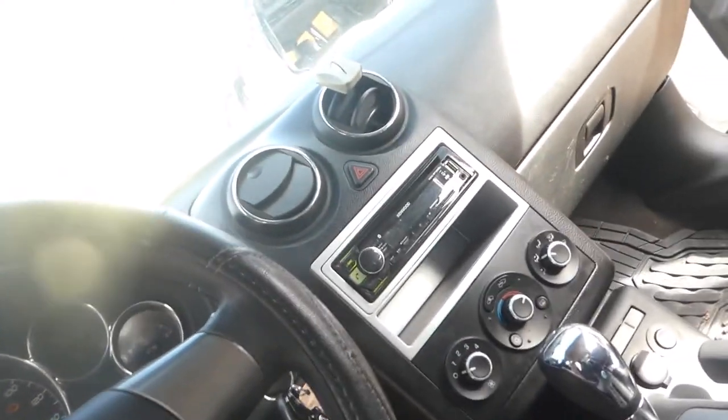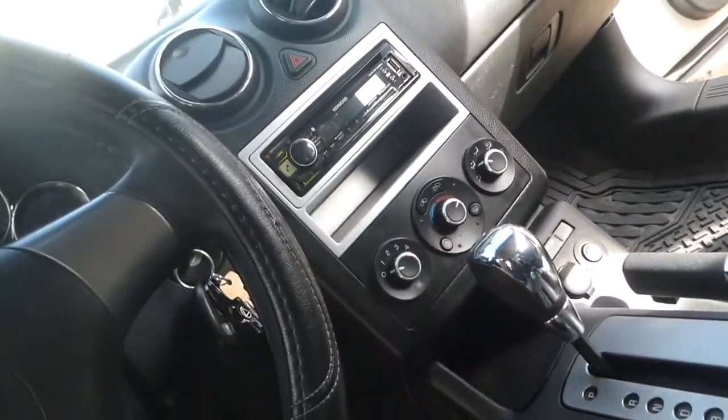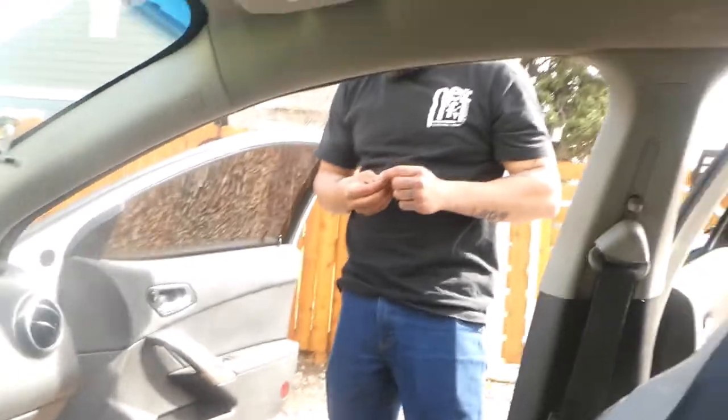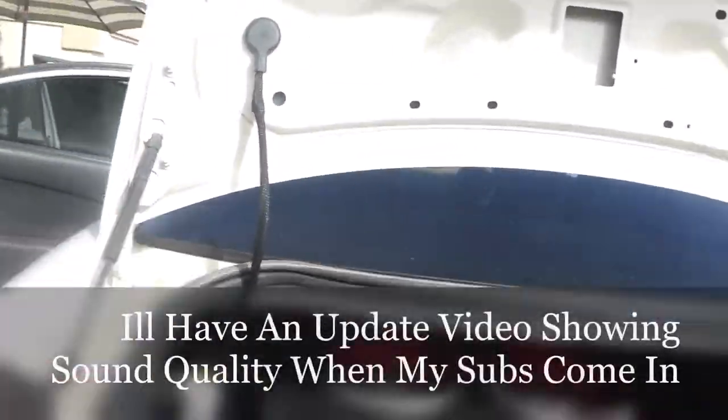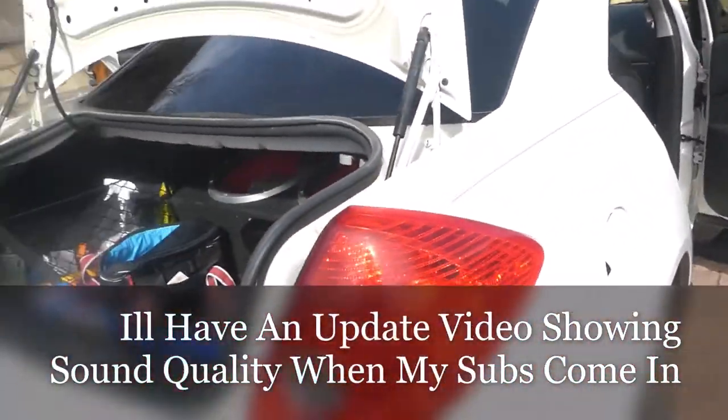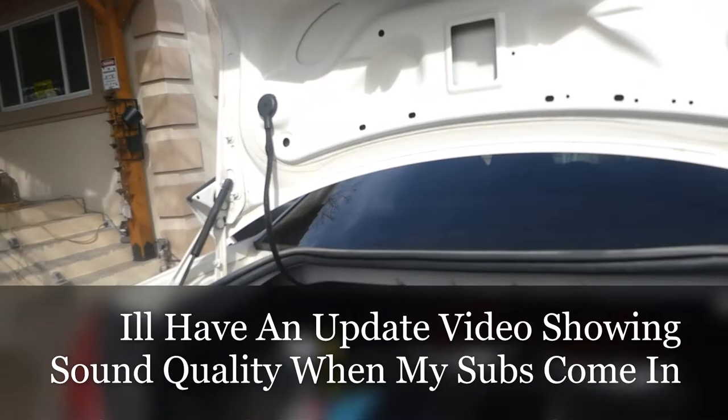Everything's back together. Casualty, I broke his hood latch, but his hood still can pop open, so I'm gonna fix it tomorrow. He's gotta work tomorrow. But yeah, she's sounding good. You wanna turn it up a little? How's it sound? Come see it.